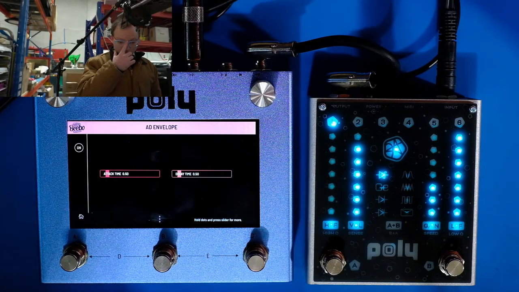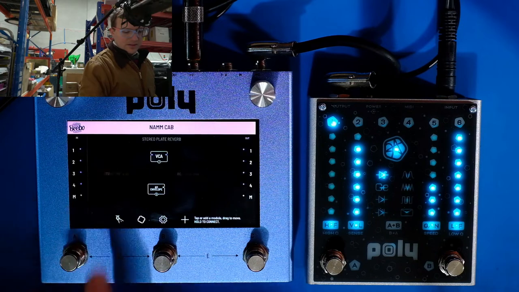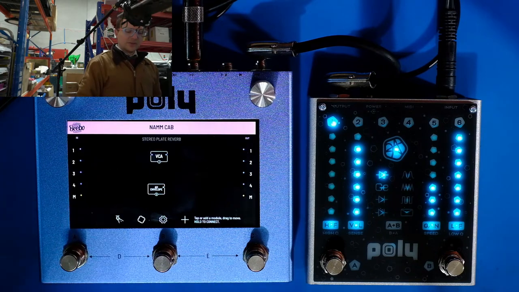So you can use it to control your volume. You can use it to control any other parameter that you want to change over time after some type of trigger. What type of trigger? You'll need something like a step sequencer or a Euclidean sequencer or a drum pattern or any of those. Any of those will be able to drive this to do something.